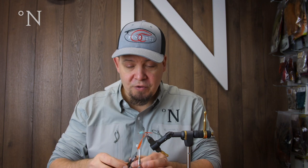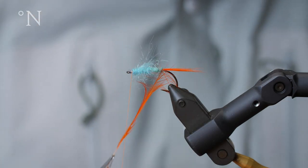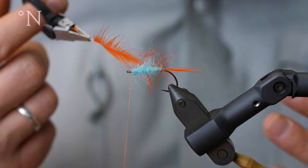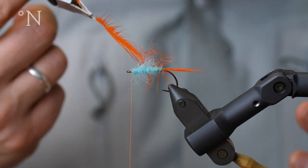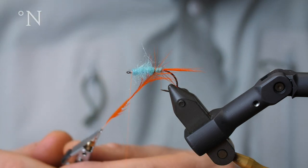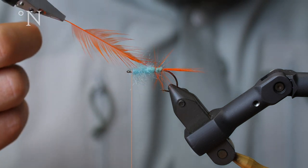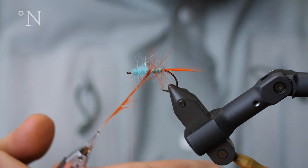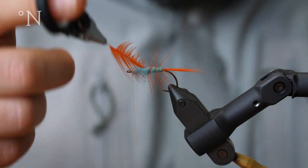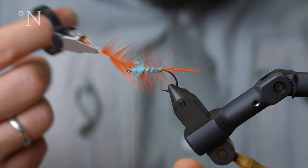Of course, as you turn the hackle, it's important that the distance between the individual turns here are as close to evenly spaced as possible. This is what will distinguish a good-looking fly from a great-looking fly. So if you have the same distance between those, it will simply be more pleasing to the eye.